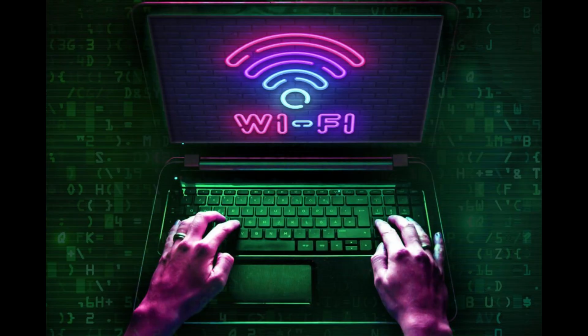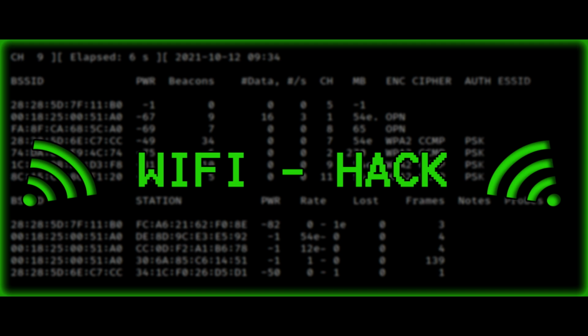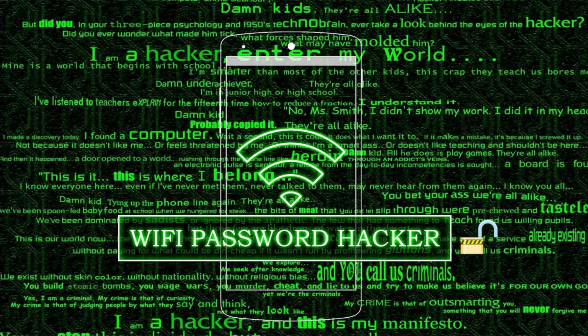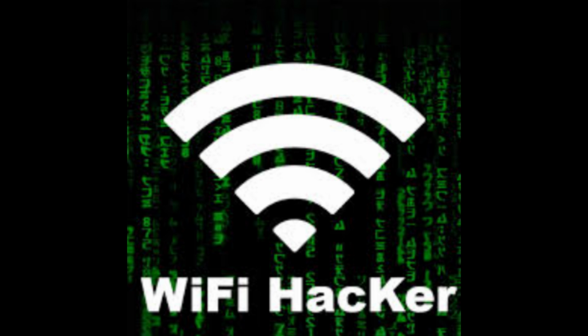5. Crack the password. Finally, use aircrack-ng with the capture file and a word list file to attempt to crack the Wi-Fi password. You can find various word lists online, so don't worry if you don't have one. And just like that, you'll be able to see how vulnerable some of these networks are. But remember, this is all for educational purposes. Only test on networks you own or have explicit permission to hack.